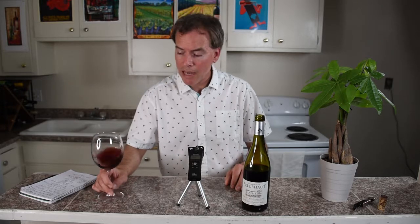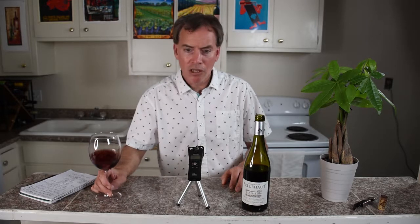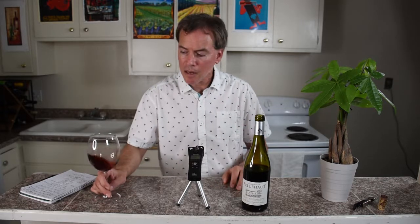The Domaine de Pellehaut has been noted as one of the wineries that's been raising the bar of quality in recent vintages, and the wine is certainly showing very well. Really delicious. So the 2014 Domaine de Pellehaut, coming out of a little area called Montréal du Gers, which is a small village in the region of the Gers, in the southwest of France. Really, really wonderful.